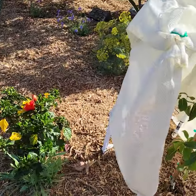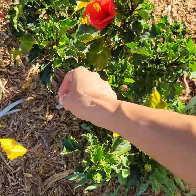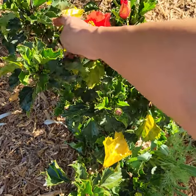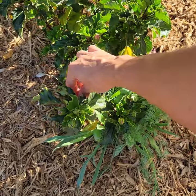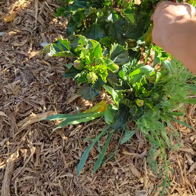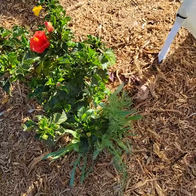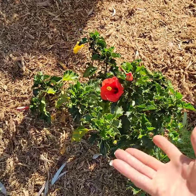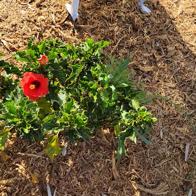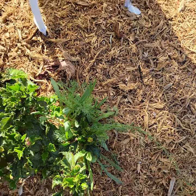We've got a hibiscus with some yellowing leaves and I'm not 100% sure why. She wasn't putting out any more flowers so I stopped watering, then I picked up the watering because the flowers were all dying. Since I pumped up the watering she's putting out more flowers again, but the leaves are still turning yellow. I need to do some research on this hibiscus. She might just need some nutrition — I might give her some fish emulsion.